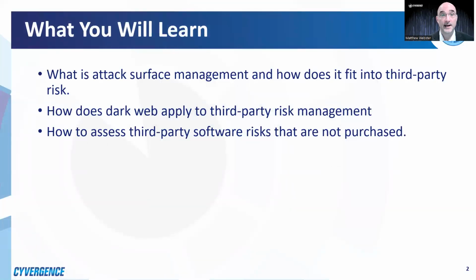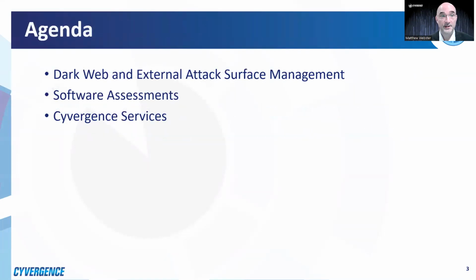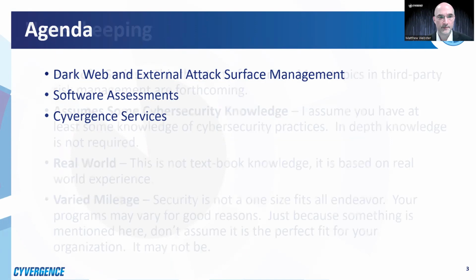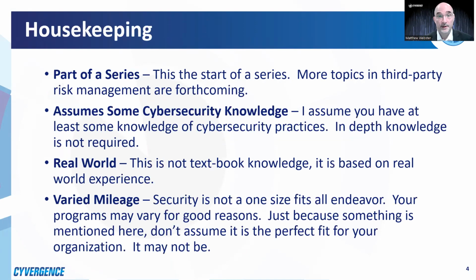So we're going to cover attack surface management, how it fits into third-party risk. We're going to cover dark web and how it's applied to third-party risk management. And we're also going to cover how to assess third-party software risks for software that is not purchased. So the sections are dark web and external attack surface management, software assessments, and we'll touch very briefly on the services.